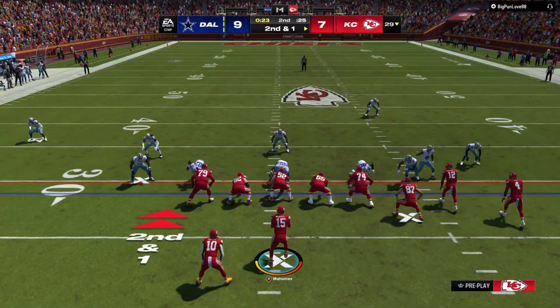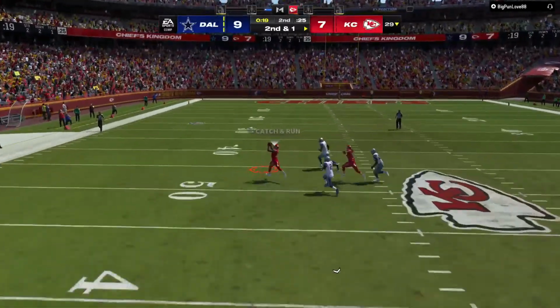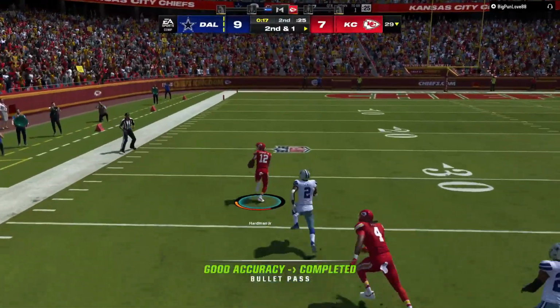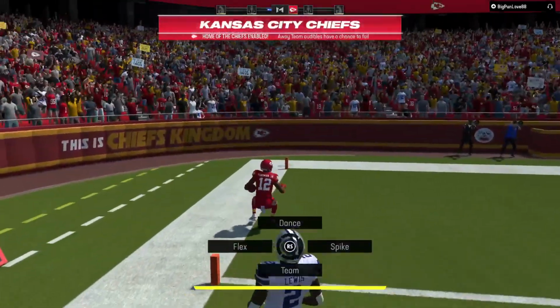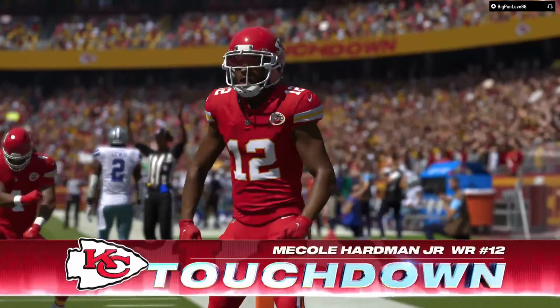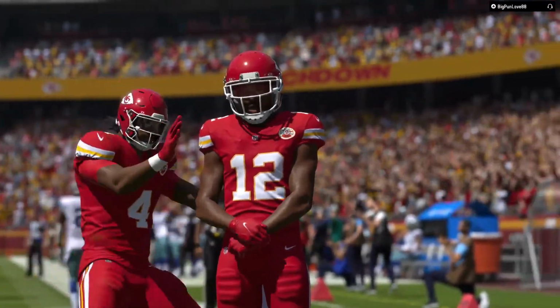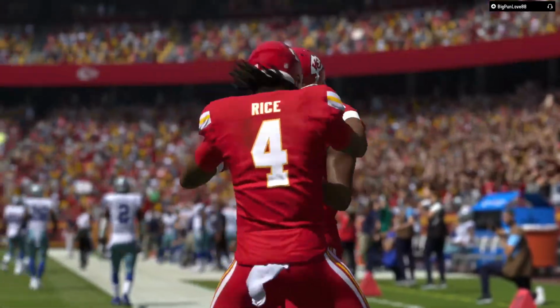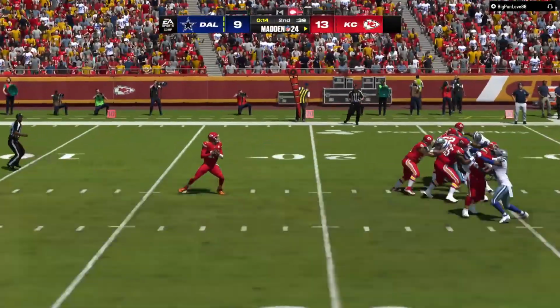Come on, baby. Looking to throw is Mahomes. Across midfield. Down the left sideline. And all the way in for a Kansas City touchdown. Mecole Hardman as the first half is winding down. And the Chiefs have taken the lead here in the final stages of this first half.